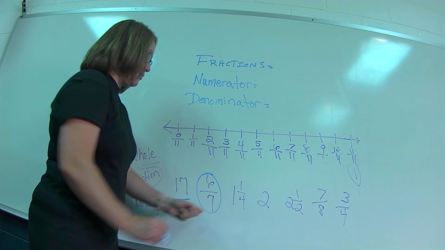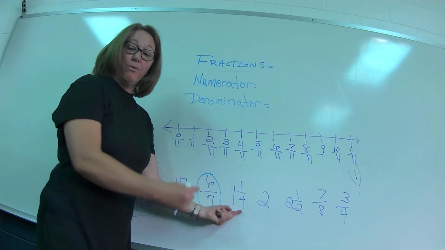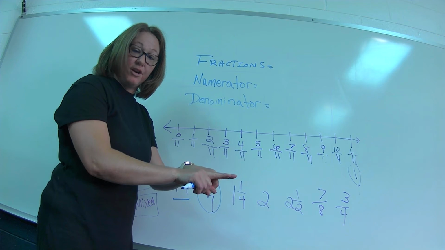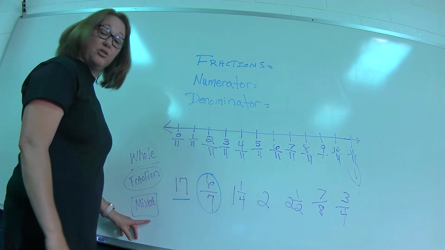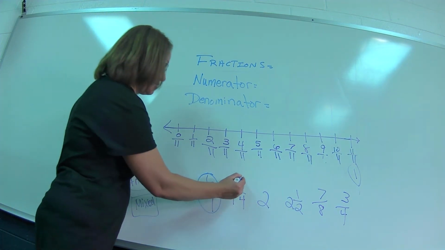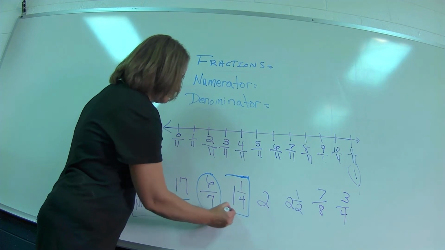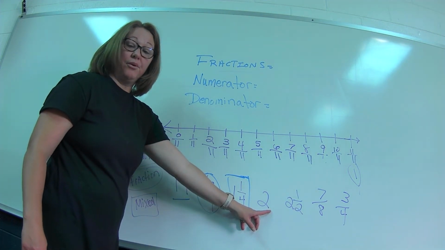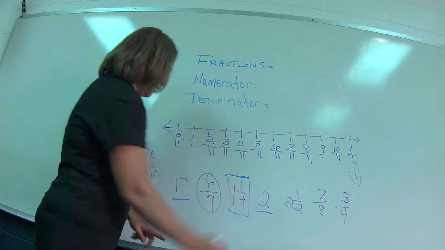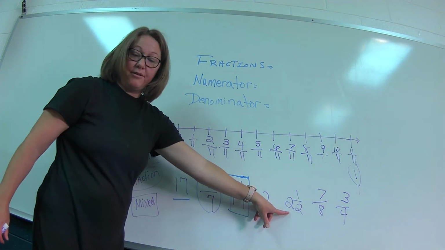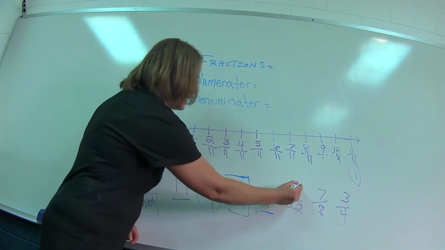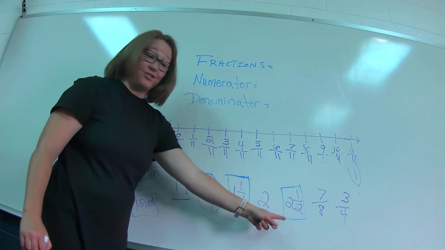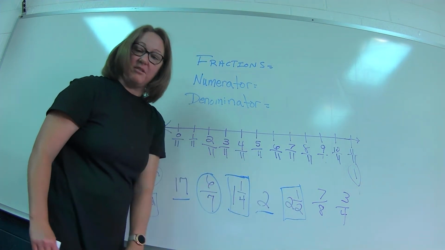Very good. Now, we have 1 and 1/4. 1 is a whole number, a fourth being a fraction, and we put them together, so now we have a mixed number. What was the direction for a mixed number? To put a box around it. Alright, you have a 2 here. What'd you do with the 2? Underlined it. Very good. What'd you do with 2 and 1/2? Put a box around it. Why did you put a box around it? Because it's a mixed number, and that was the direction, right? We have a whole number plus a fraction gave us a mixed number.